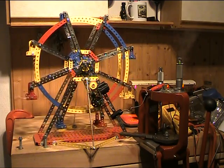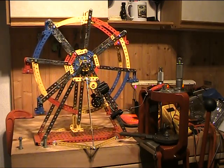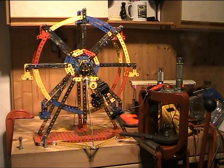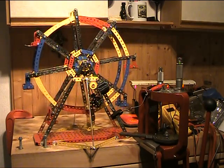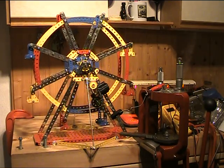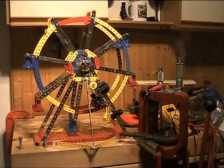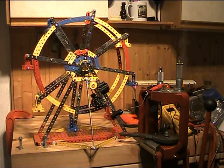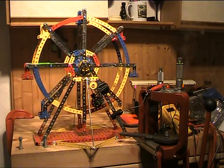Yes, it's slower than it was before, and it'll probably only last 5 minutes with that. The engine's going more or less flat out, although it wasn't blowing off. Let's just time it, and it comes round again. Going a little bit slower now.